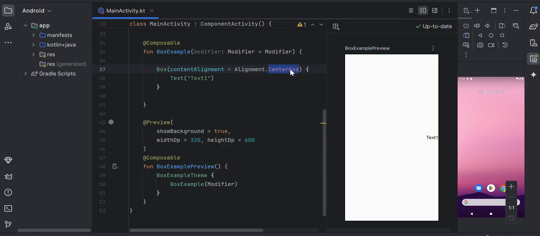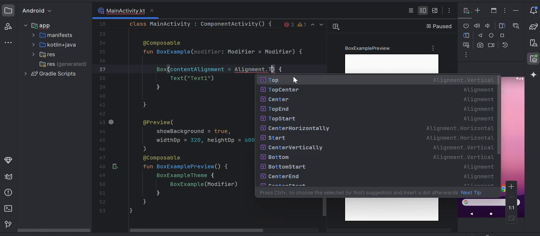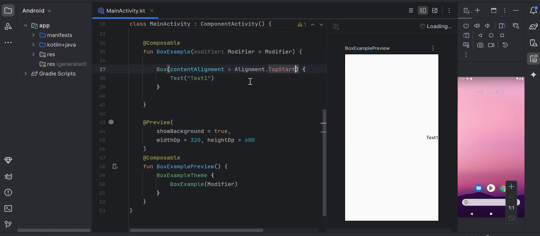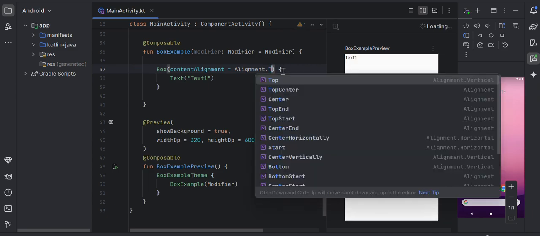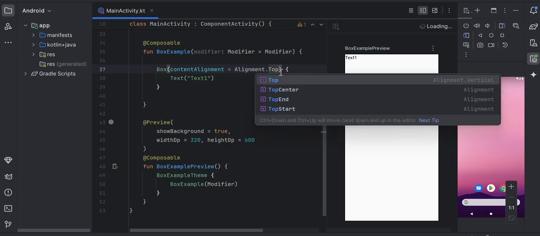Then if you want it over here, it is top start.